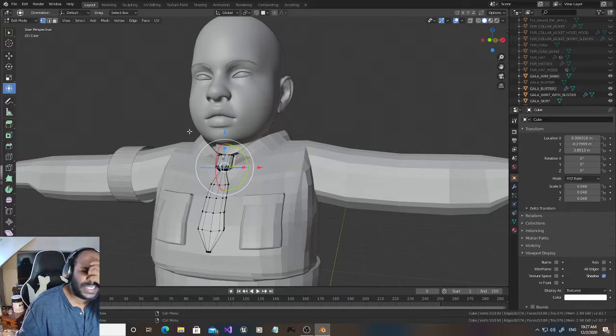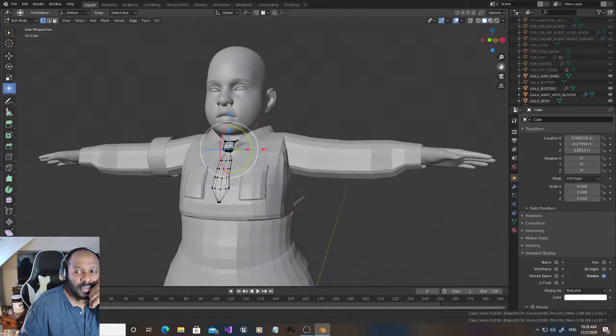I'm thinking, should I pull that off? Because if I do, this would be like for belts and everything else.